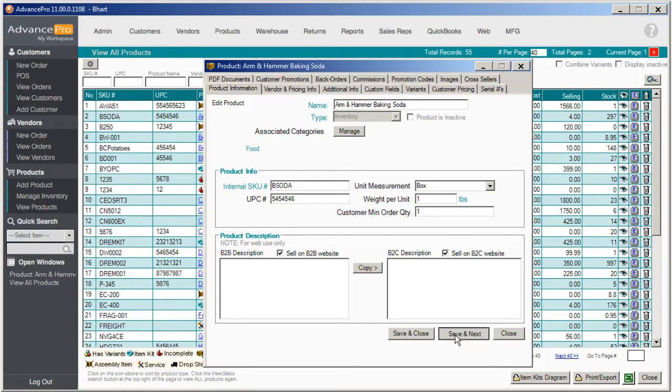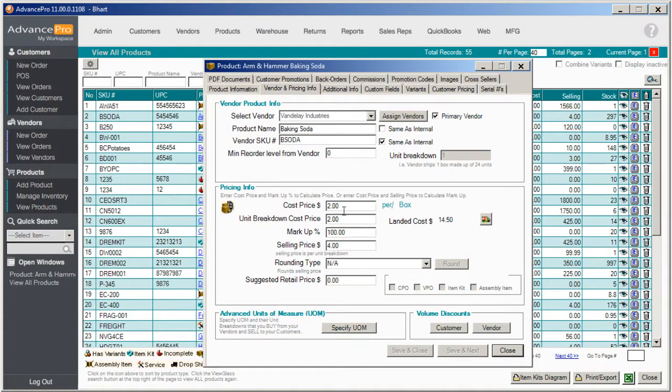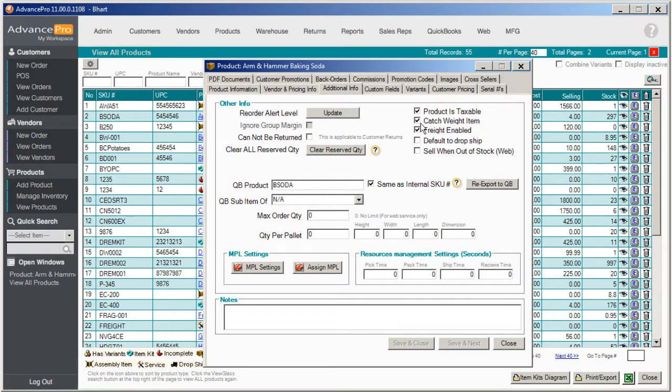But now we're going to go ahead and go Save and Next. And here we can put in the cost price per pound and the selling price per pound. And this is actually going to multiply according to the weight per unit that we receive. So you'll see that in just a moment. The last thing that you'll need to do is check off the catch weighted item here under the additional info tab.